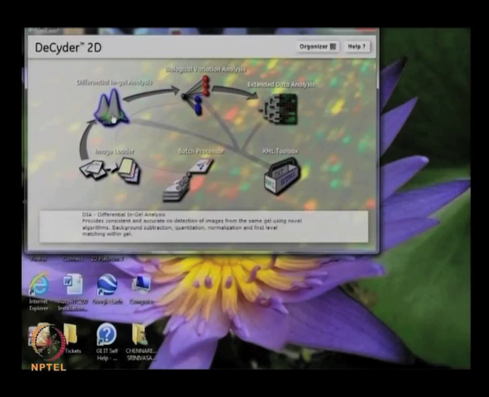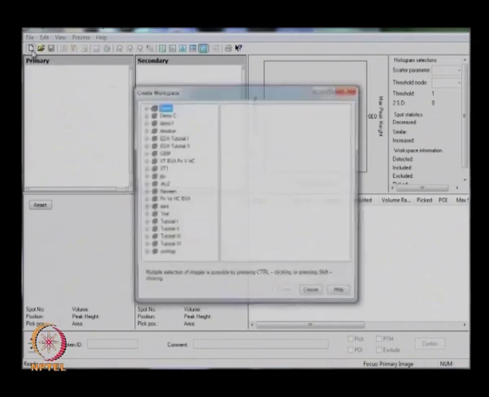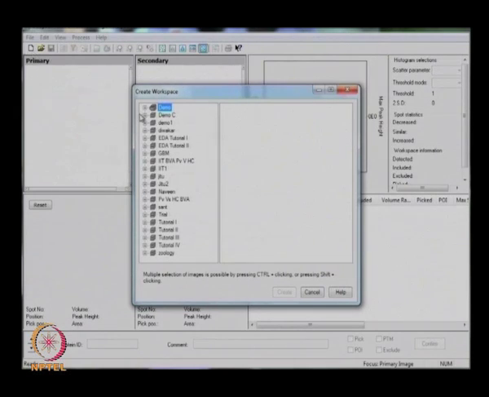The next one is Differential Gel Analysis, shortly we call it DIA. In this, you can see we can create a new project, a new DIA. There is an option, create workspace. From here it will take you to where we already saved our gels in our database.